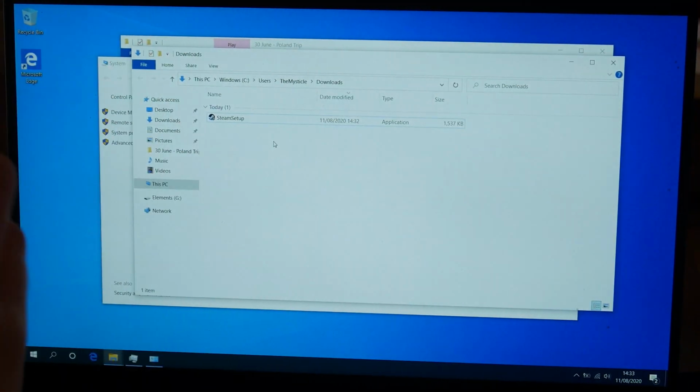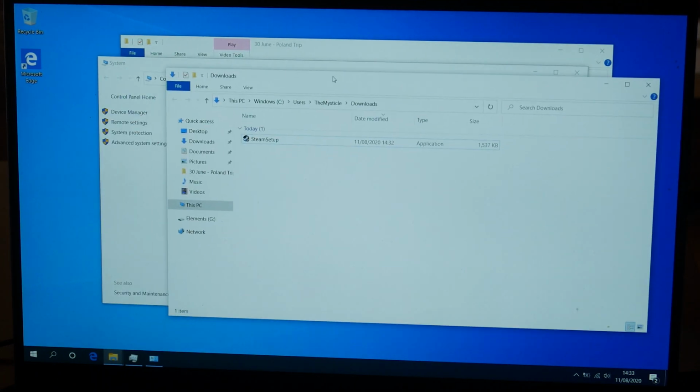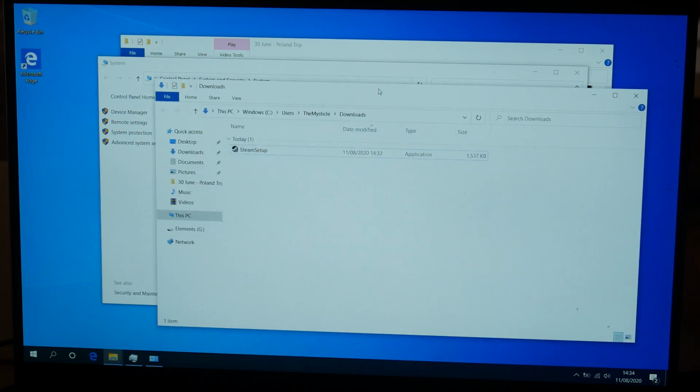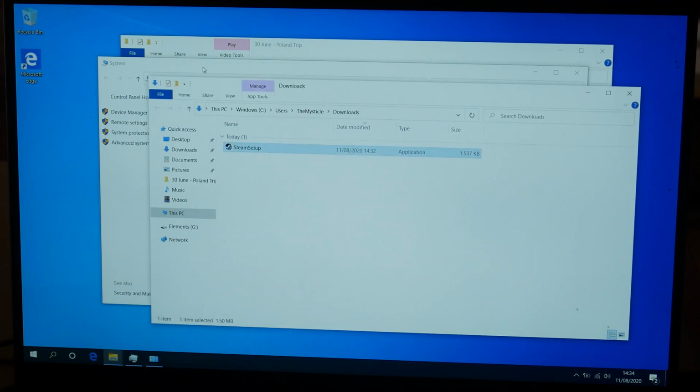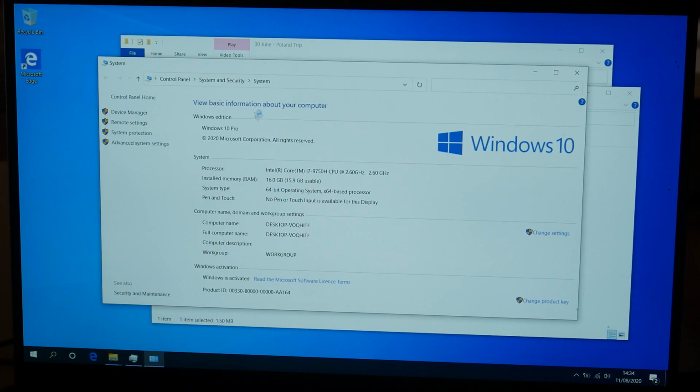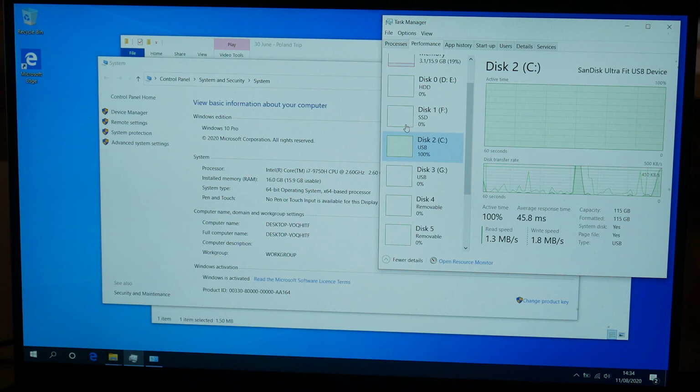Okay, so it took extremely long to get to this stage, but I managed to launch a few things, download Steam. I was originally going to download OBS, but everything is working so slowly that I just decided against it. So right now we have Steam because of course we are going to try run games on this. I have all the information here, as you can see, about the system. And then of course we have Task Manager open to show the hard drive here. And as you can see, it says Disk C. USB, and it is constantly running at 100%, which probably tells me why it's so slow.